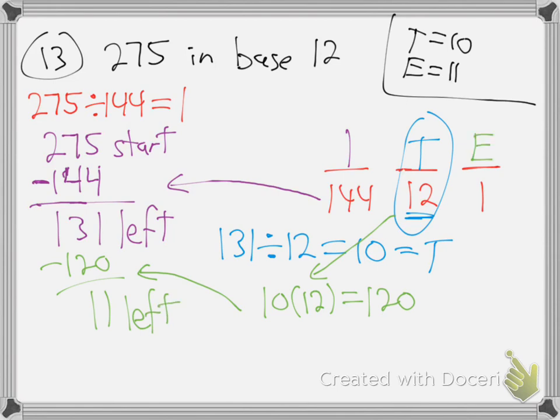And you got to put an E there, don't you? Because that represents 11. Again, it's only one place. We can't put 1. There's not two places there. And so there we go. 1E base 12 is our answer.